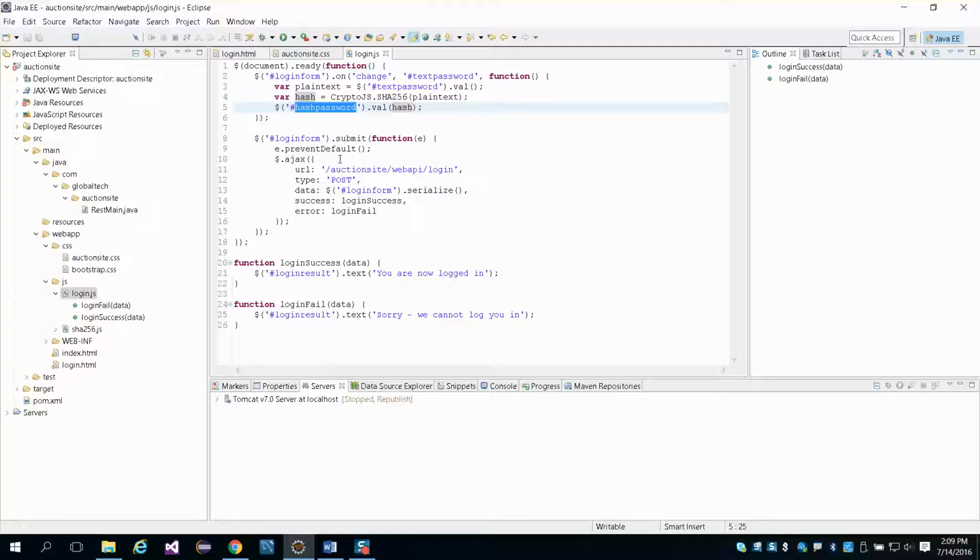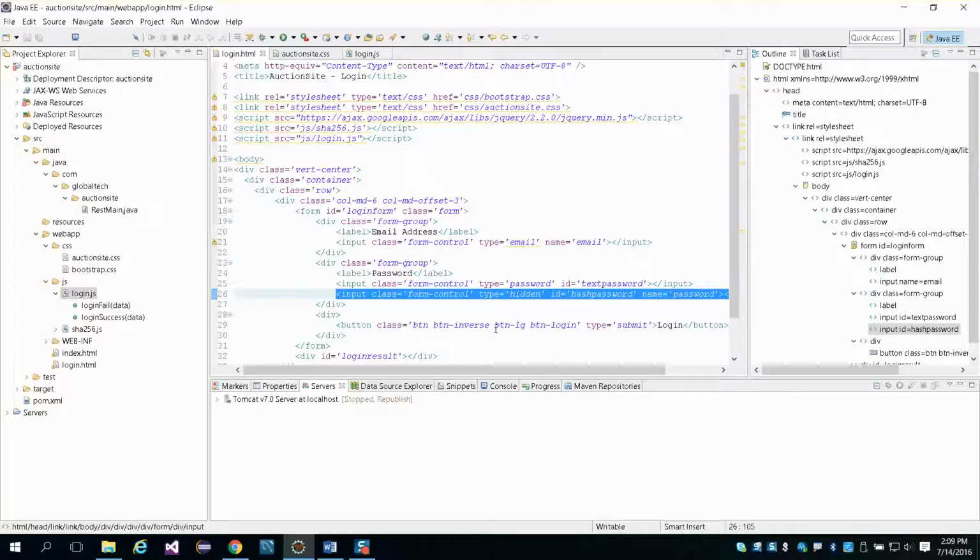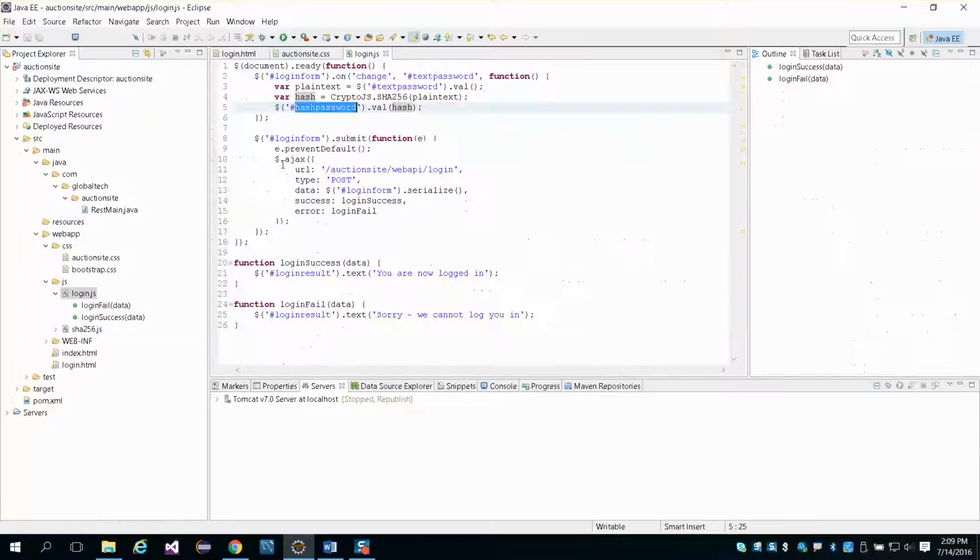And then the second function deals with when we hit the submit button. So you'll see here we've got our button, and it's of type submit. So when you click on this button, it will fire a submit event, and jQuery is going to manage that here. When the submit button is hit, run this function. The actual event data is going to be passed into this function.